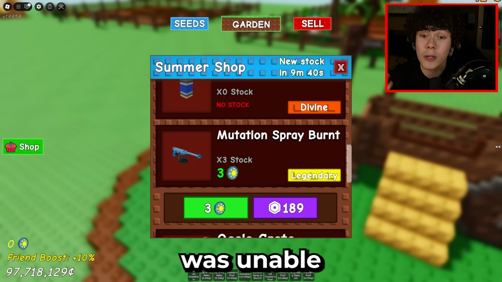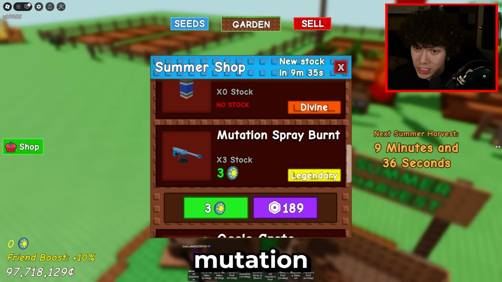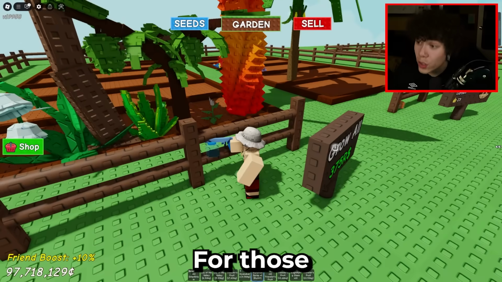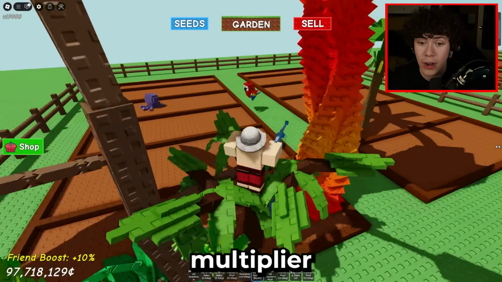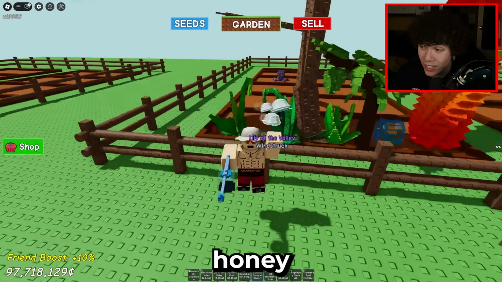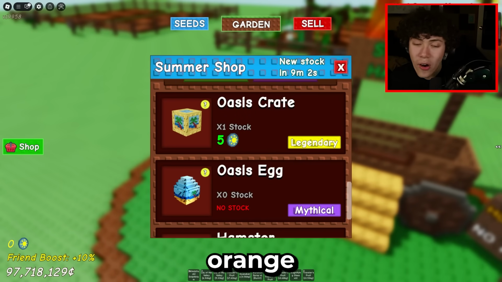Guys, Burnt was unobtainable unless you had the cooked owl, but now you can get the mutation spray Burnt, which obviously sprays the burnt mutation on your fruit. For those who don't know, the burnt mutation, let me actually just quadruple check, is a ×4 multiplier on top of your fruit. So this is similar to the pollinated mutation or the honey glazed mutation at a 5x. Anyways, guys, now we're getting into our RNG items.